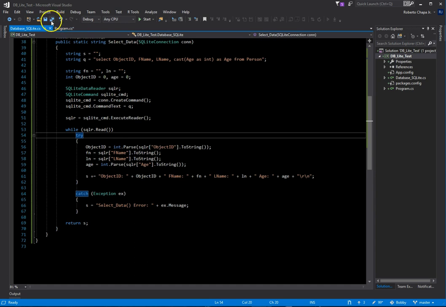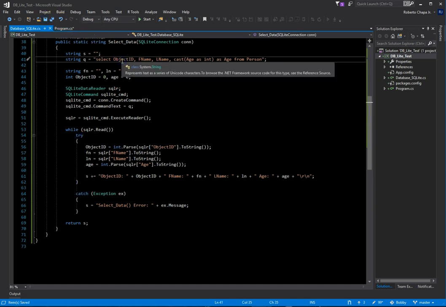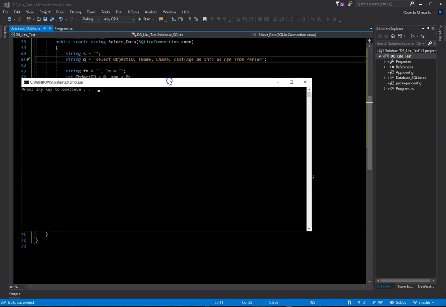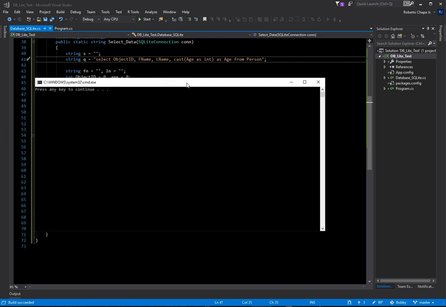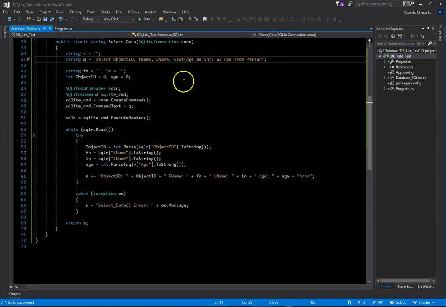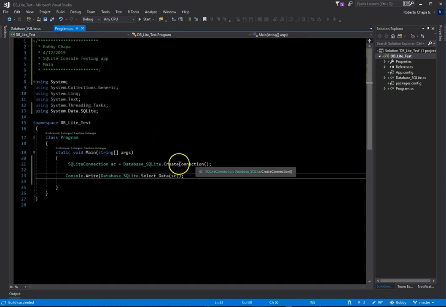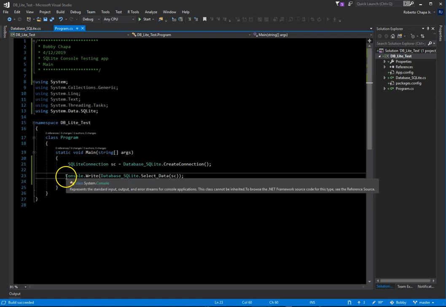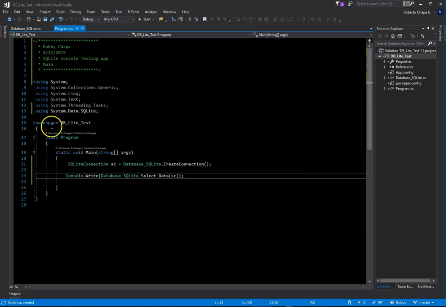Right now, if we run this, nothing will happen because we don't have anything in the database. The database is empty. So this comes up and just says press any key to continue. There's nothing really to do. So I mean that's good. We can do something else here. Sometimes I'll put a try-catch statement and say, hey, this completed successfully, and that's fine. But I want to keep this really basic so that people can understand what's going on. I'm not doing any validation or any of that kind of stuff in this little program.